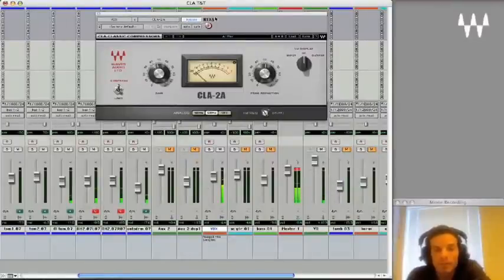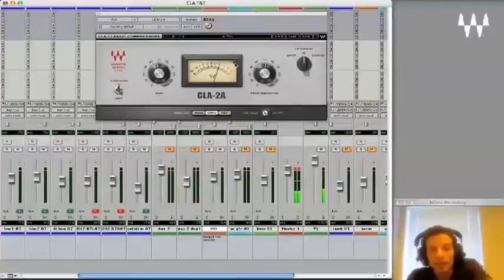From something that's good, yeah, to something that's great. And with the compressor. From something that's good, yeah, to something that's great.